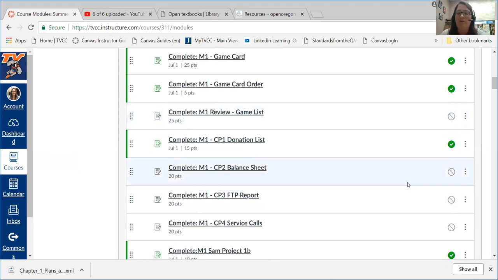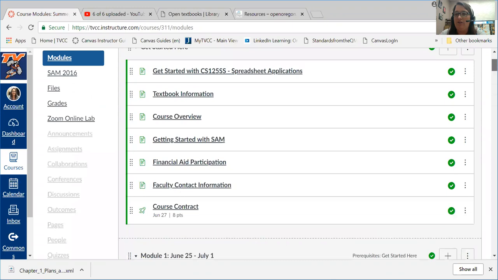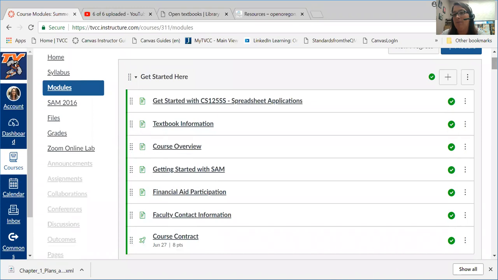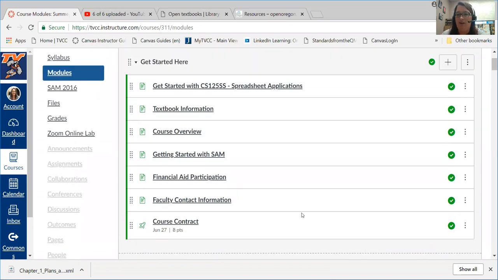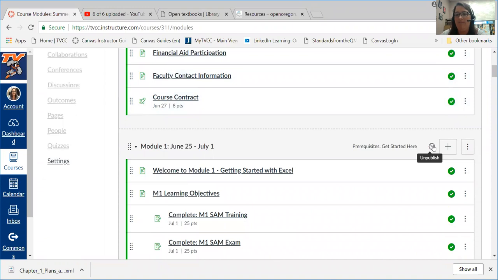And so there might be several reasons why you want to publish or unpublish an assignment, but go ahead and leave it in your modules list. If you want the students to walk through in a certain order on a certain timeline, you may leave things unpublished until they're ready to be viewed. If they're unpublished, the students cannot view them. So you might want to only leave the Get Started here as published, and you might unpublish everything else. So you can unpublish by a full module or each individual piece of that module.